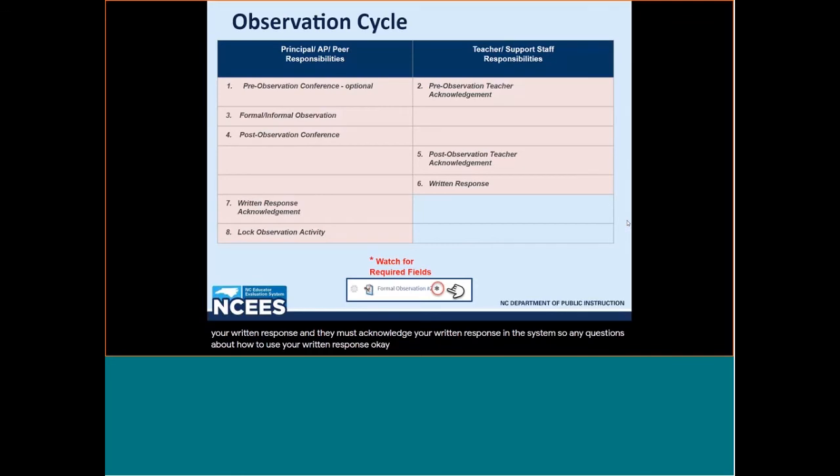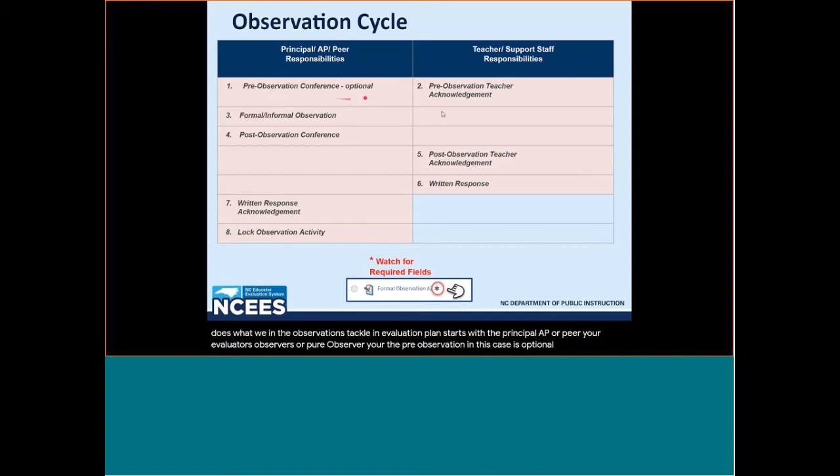Okay. So just a quick review of the observation cycle and who does what when. The observation cycle in the evaluation plan starts with the principal, AP, or peer: your evaluators, observers, or peer observer. The pre-observation, in this case, is optional.